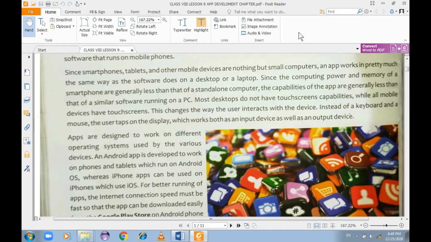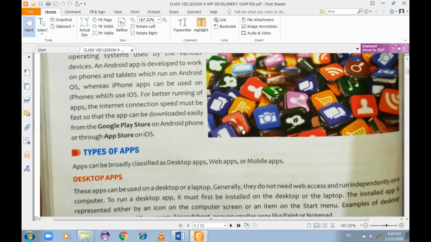And another operating system which you might not know is Symbian, which was basically working on Nokia, and BlackBerry has its own operating system. That is not working on Android or iOS.